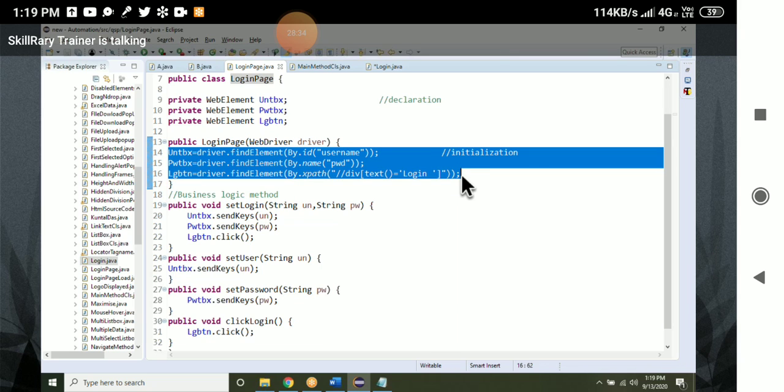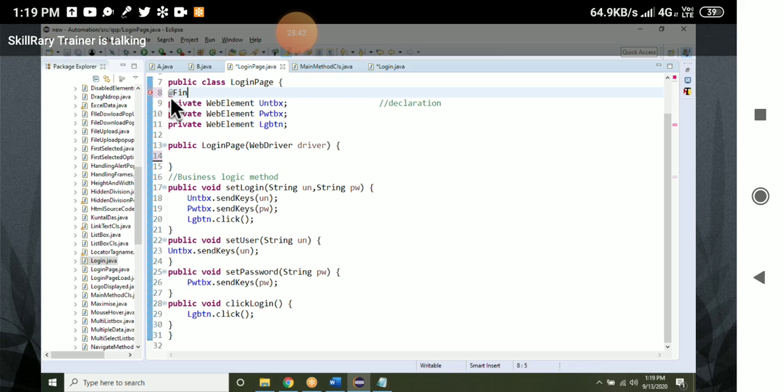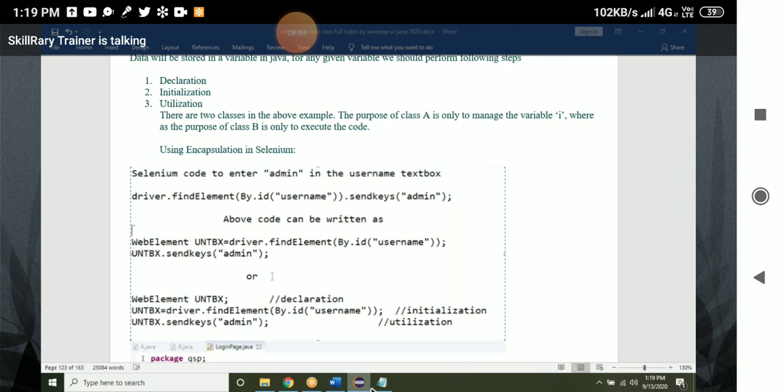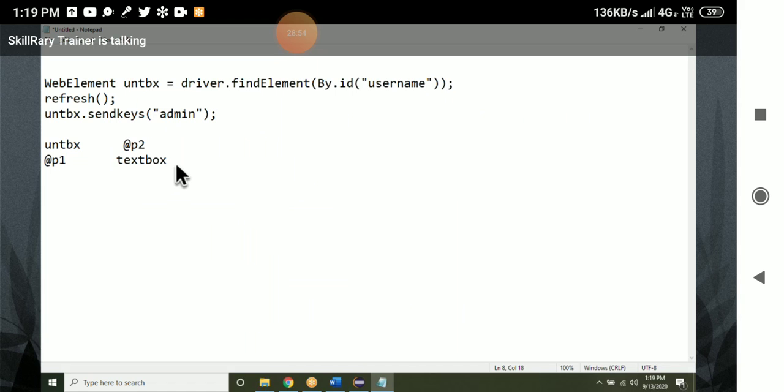In page object model, we are not going to initialize like this. And also, we are going to declare the element by using what? FindBy. Syntax I will give you first of all. Syntax is: @FindBy, locator name is equal to locator value.